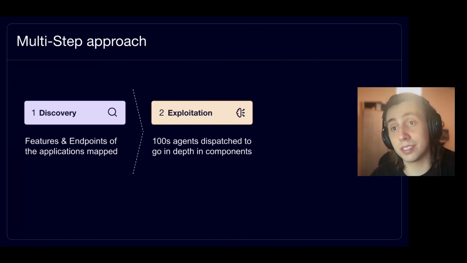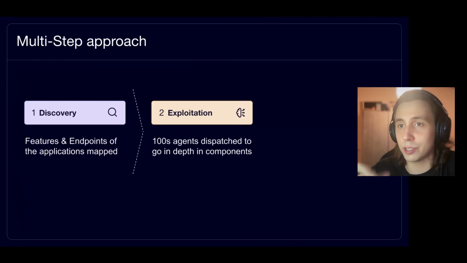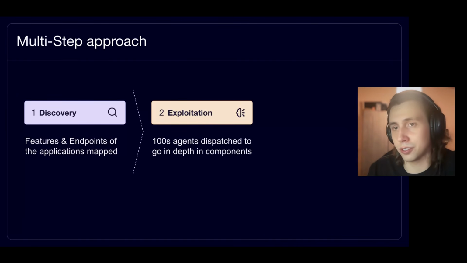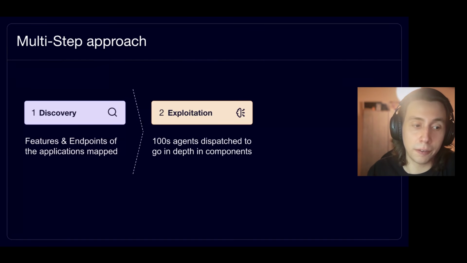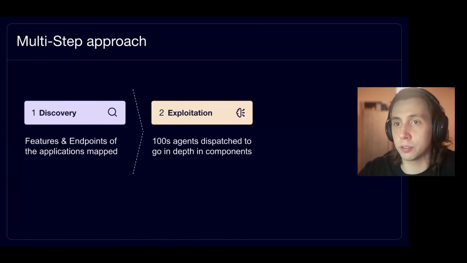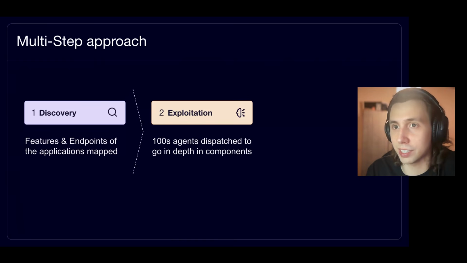Then the second part, the fun one about exploitation, is once you have all of the lists of what you want to hack, you can just dispatch agents on them, right? You have one agent or multiple agents go in depth on every endpoint that you saw, or maybe every source, like in the code as well. You can see all of the endpoints, the sources. Where can you actually affect the application with your user input, right? And once you've mapped all of those, you can have agents dispatched on all of those to check in depth.